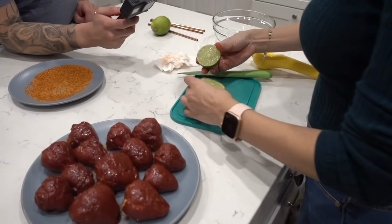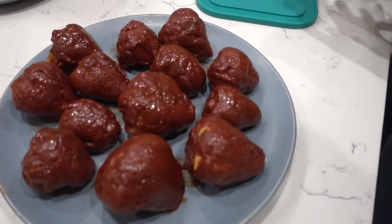Next is lime. So we're covering these guys. Oh, that's a good lime. Yeah, I was rolling it like crazy. So tip: always roll your limes and your lemons, even oranges, to get the most juice. Even if it's a dry old one? That will help. Oh, if it's a dry old one?